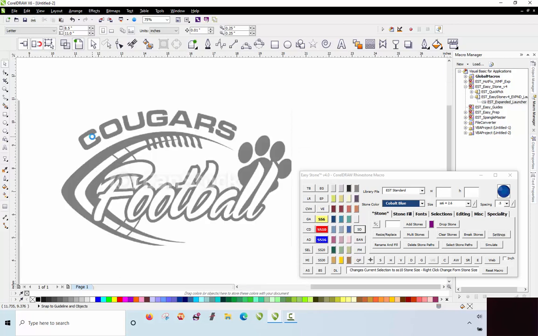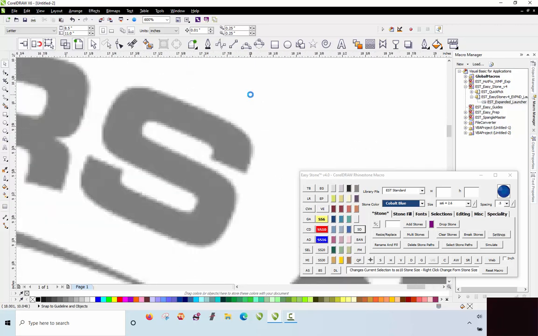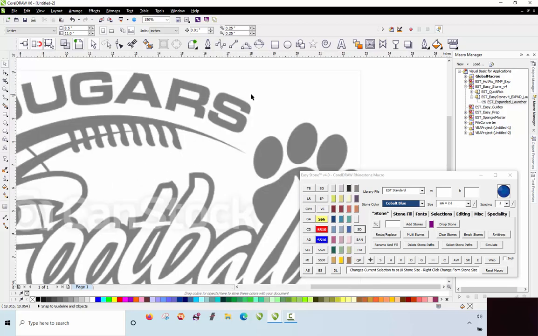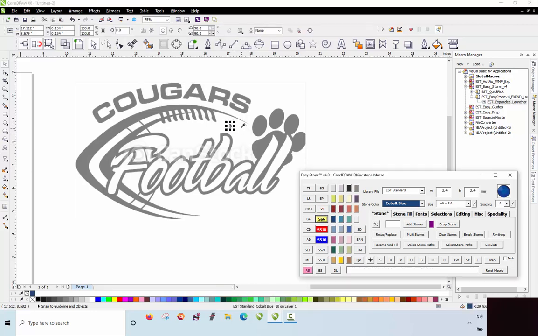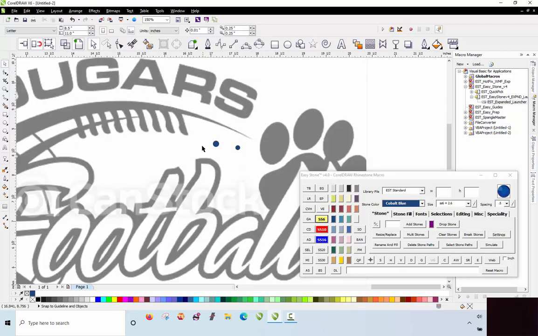All right, so now we could go ahead and begin the process. We could start right there with Cougars if we want to. The first thing we have to do is determine what size rhinestones we want to use and how those rhinestones relate to the artwork that we're trying to create. At the beginning of every design, I know I'm going to use 10s and 6s on this design. So I'm going to right click on SS10, add a stone, change it to SS6 and add one more. Now I have the two sizes of stones that I intend to use, and a pretty good idea of what's going to work.